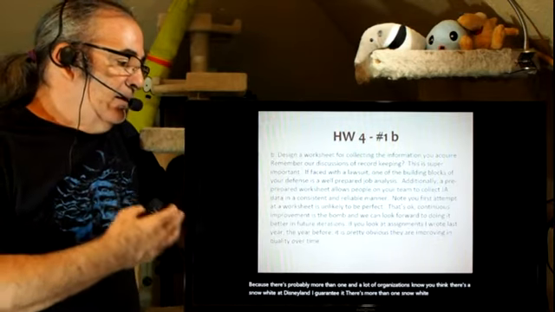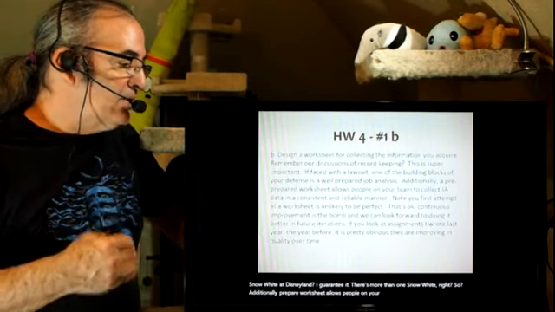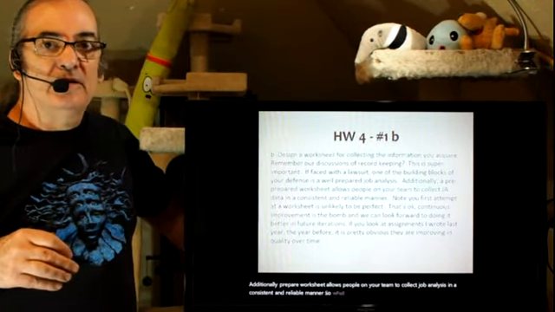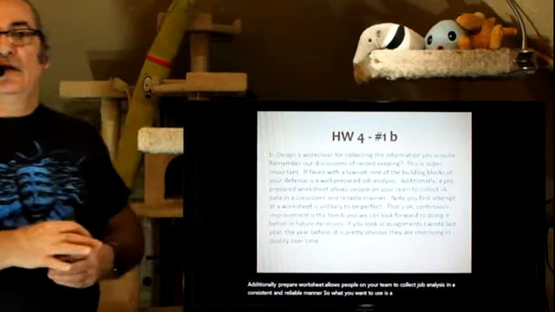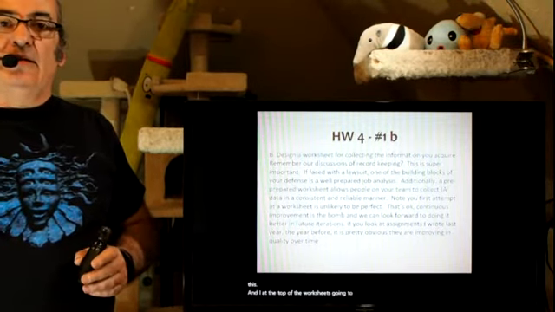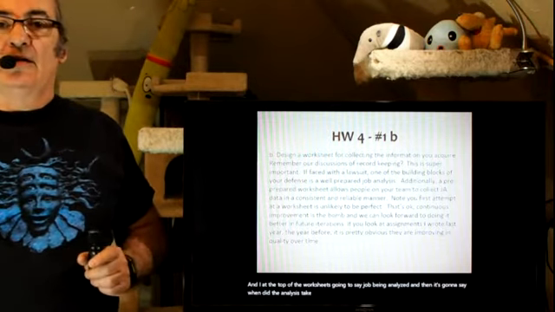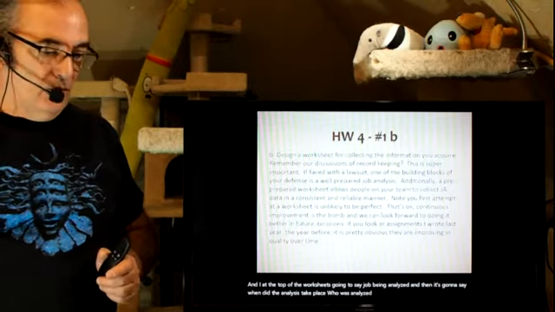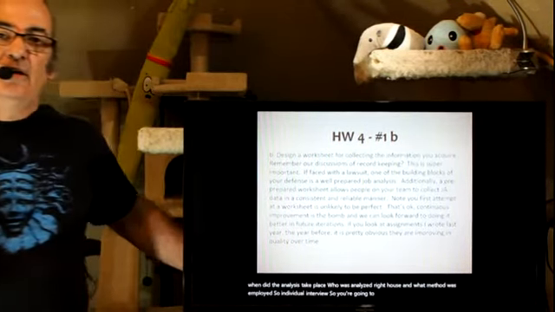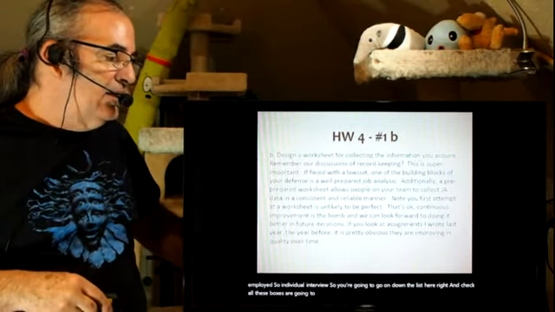So, additionally, a pre-prepared worksheet allows people on your team to collect job analysis in a consistent and reliable manner. So what you want to use is a worksheet. So you want to develop this. And at the top of the worksheet, it's going to say job being analyzed. And then it's going to say, when did the analysis take place? Who was analyzed, right? What method was employed? So individual interview. So you're going to go on down the list here, right? And check all these boxes. You're going to fill in all this data.